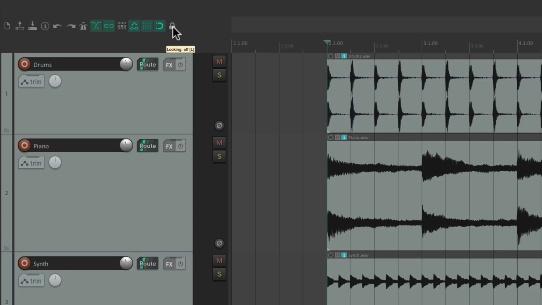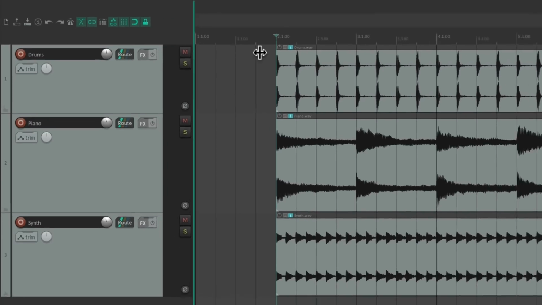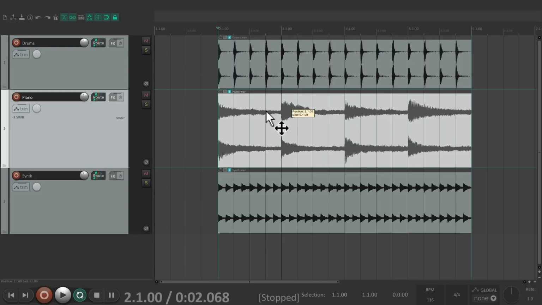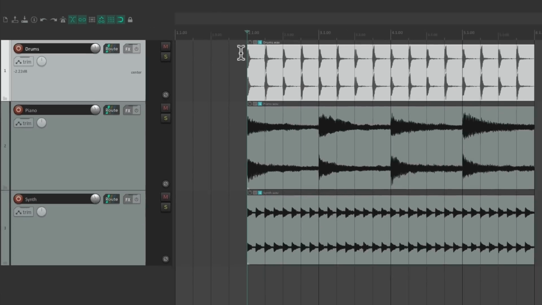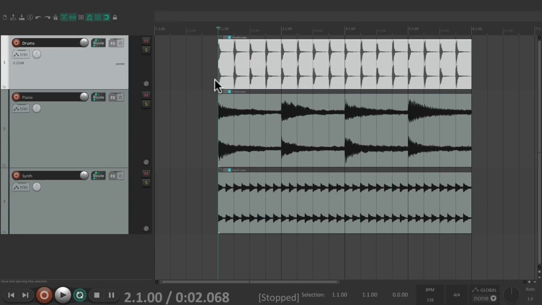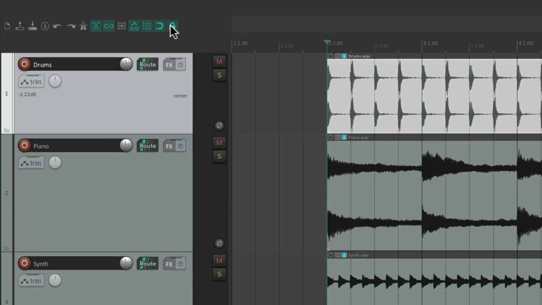Like this button over here is going to lock our items. So if we choose it, we can see that it's on, and now we can't move our audio. Turn it off, and we can. So we could lock things from here.